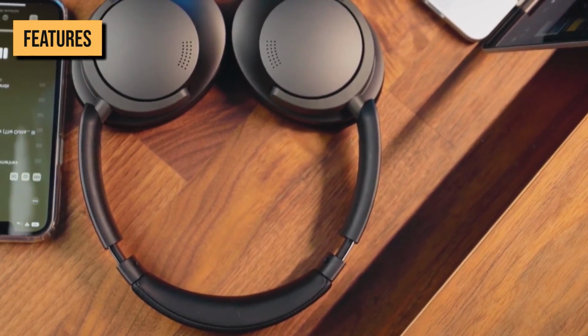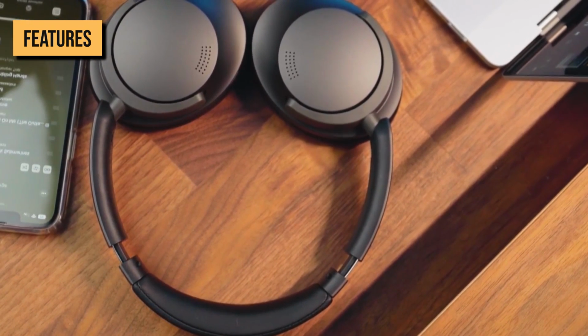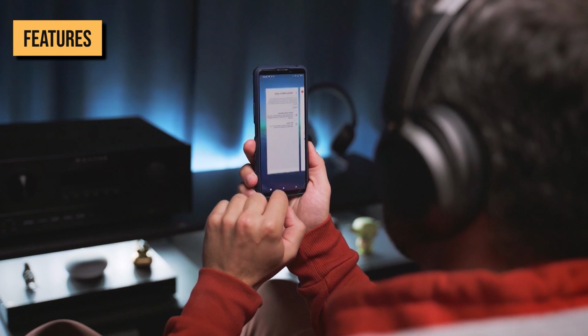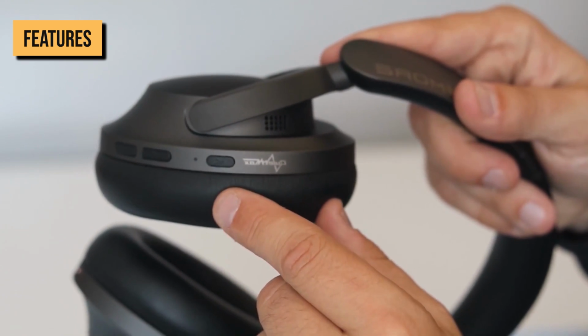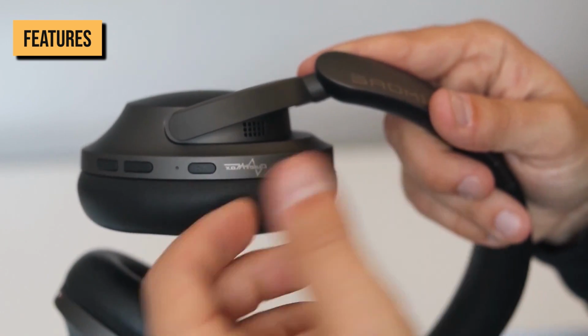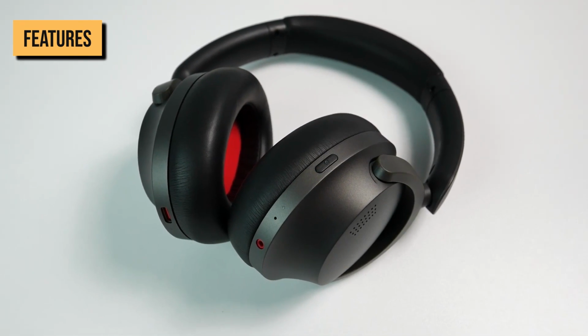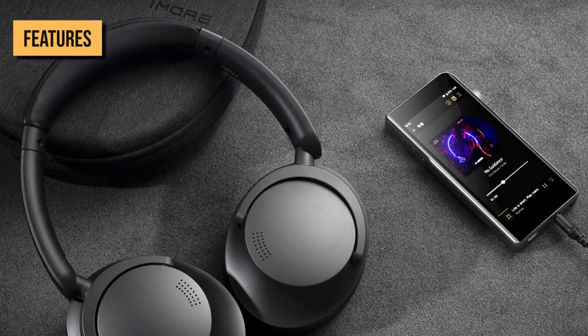Pairing the 1More Sonoflow with the iPhone is incredibly easy, as it gets the app working within seconds. Unfortunately, the app is bland in terms of design and sparse when it comes to features. However, the basics are here. You can switch the ANC on and off or select transparent mode, which works well for having conversations without taking the headphones off. It also has the equalizer, although you can't fully adjust or tune the headphones with a 5-band EQ tab.